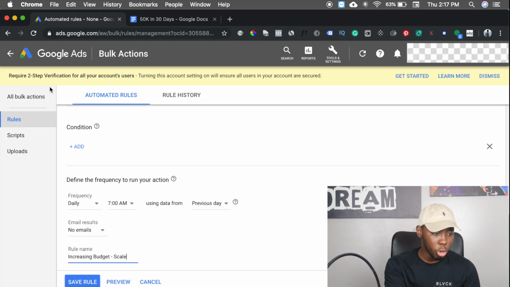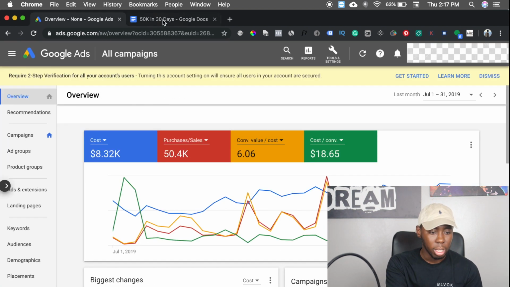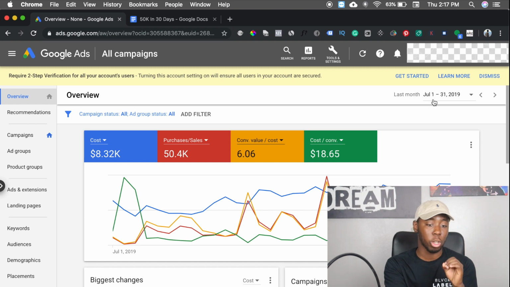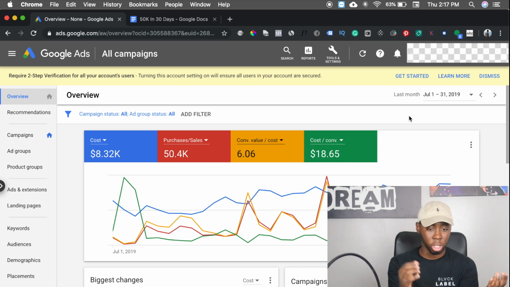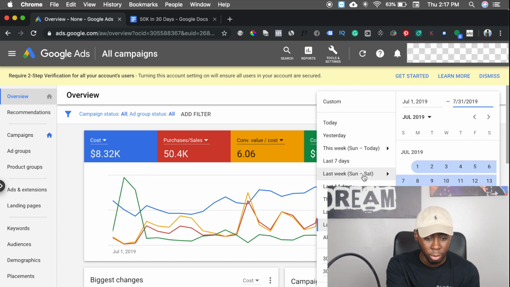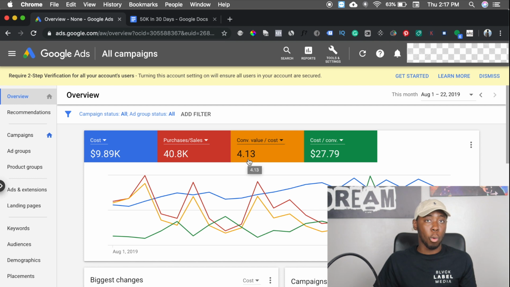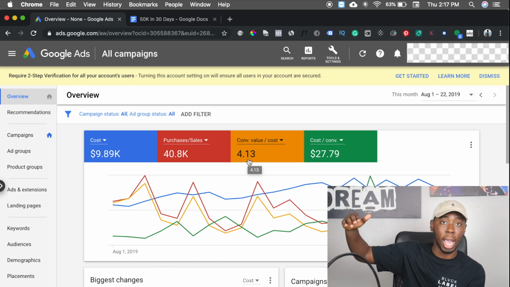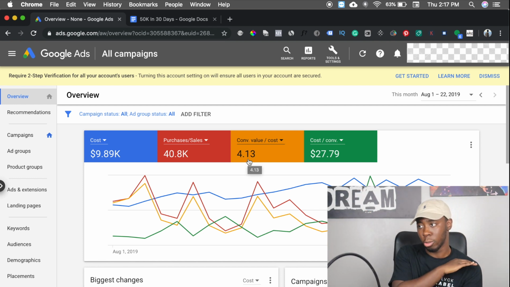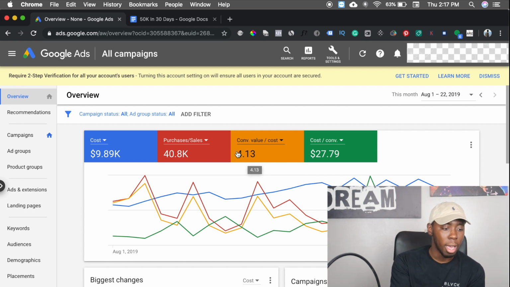So let's go back in here. This month, August, I've actually started raising their budgets by 20%. Now keep this in mind, pay attention to this. Last month in July, the return on ad spend was $6. So for every dollar they spent on ads, they got $6 back. Let's look at this month. When I started raising the budget, that return on ad spend dipped to $4.13. And that's normal when you're scaling by budget. Your return on ad spend is definitely going to dip on Google. There's really no question about it. And that's one of the cons of that method.